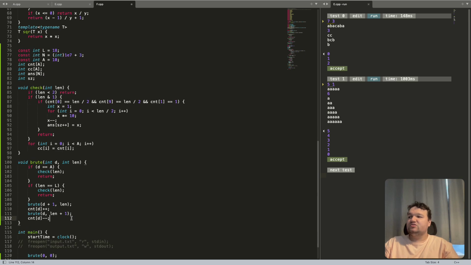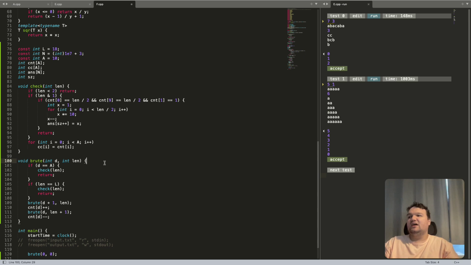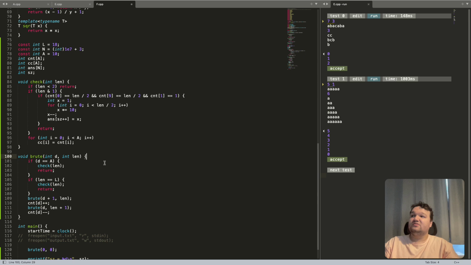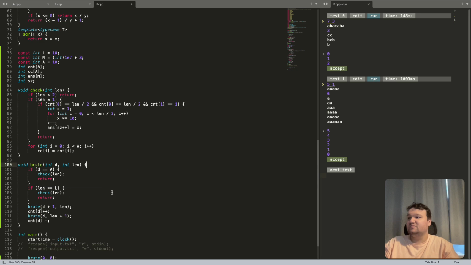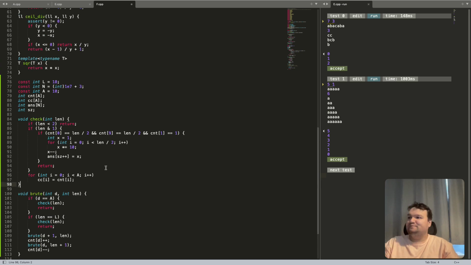I also could have maintained it in brute force, and if I have more than 2 digits with an odd number of occurrences that are not 0 or 9, I could just stop the brute force. I know that all those strings are invalid. If I needed to speed it up, I would do it. We'll see if I need it, but I think it should be fast enough as it is. But we'll see.